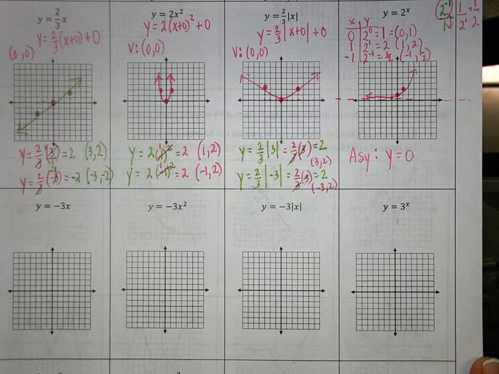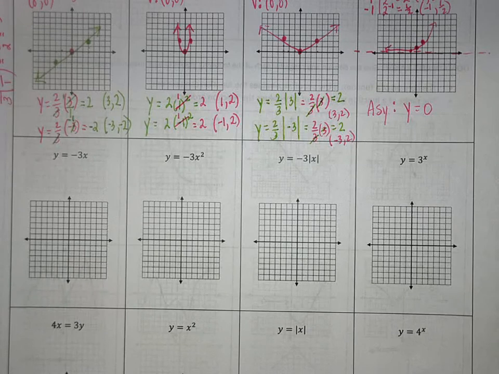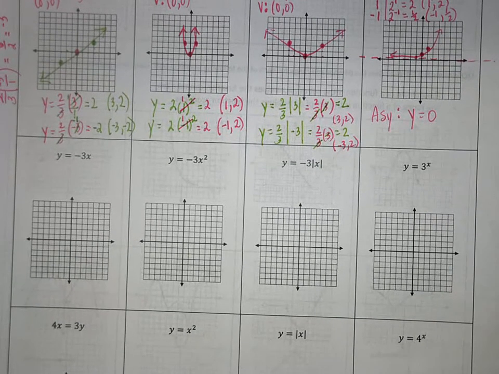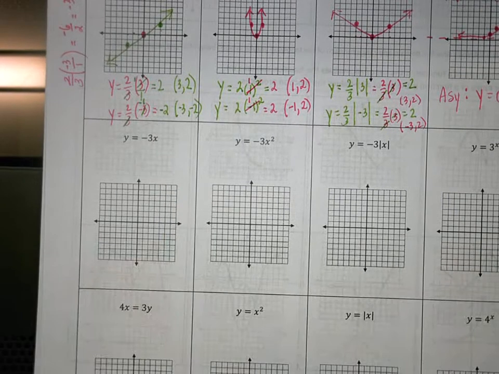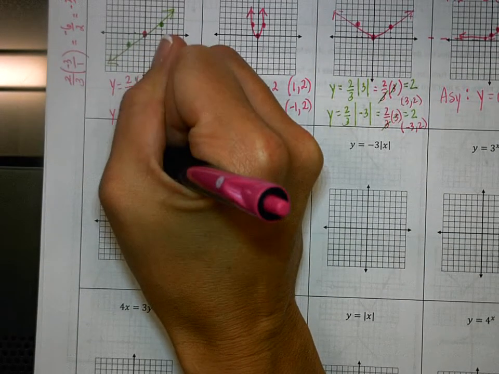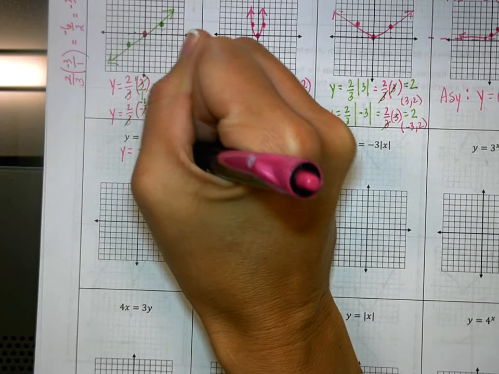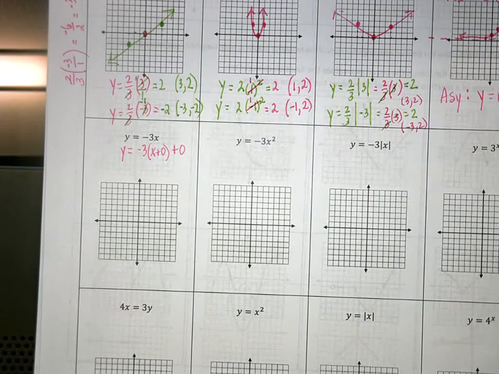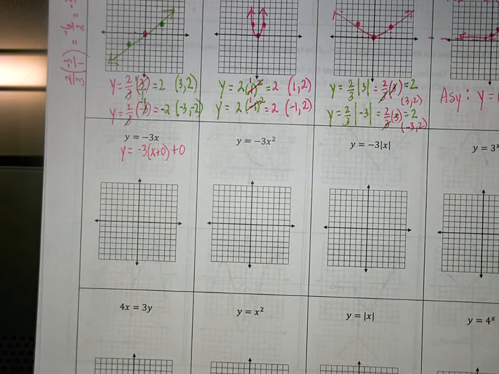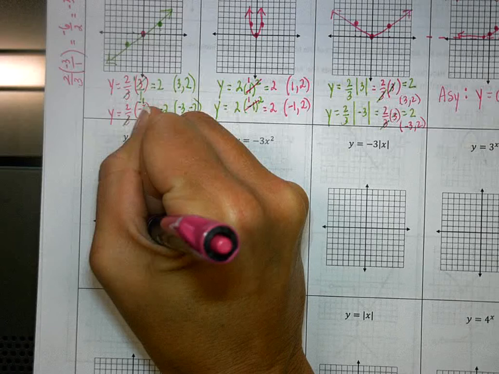No? Okay. I'm going to try to get through these 4. We're going to see what happens. Okay, we might go a little bit faster, but only if we can handle it. Okay. So, just like before, I want us to rewrite this equation. So we're going to write that as y equals -3, parenthesis, x plus 0, plus 0. What's my starting point? Very good. 0, 0. So we go here to 0, 0, make our point.